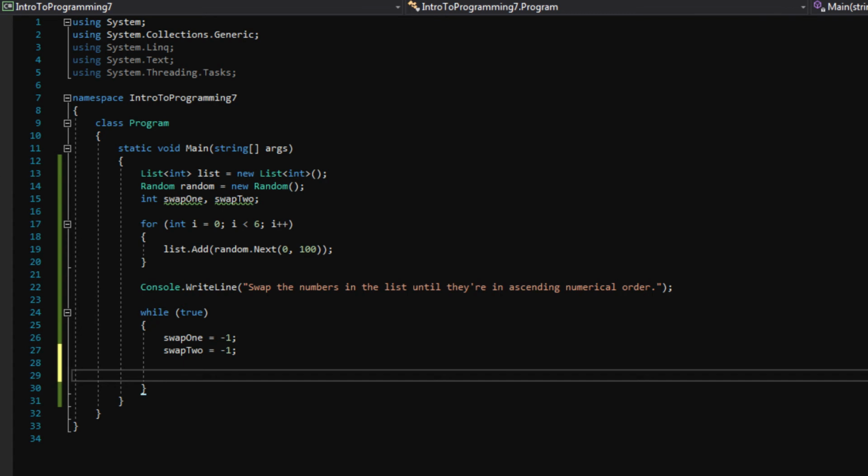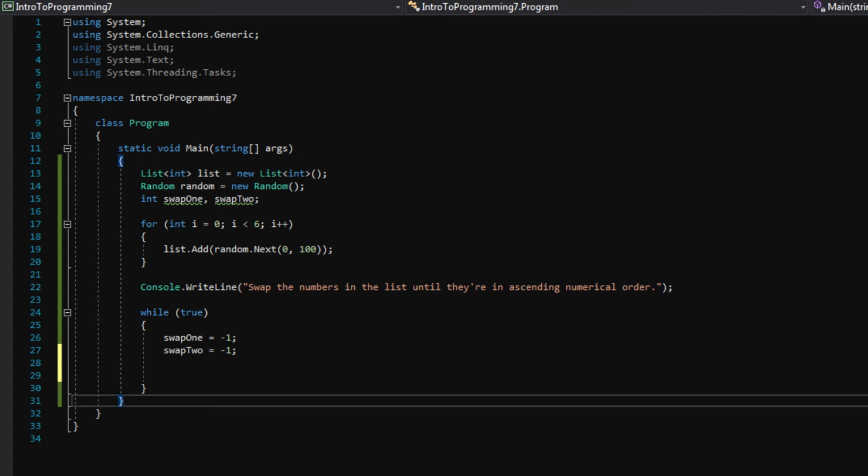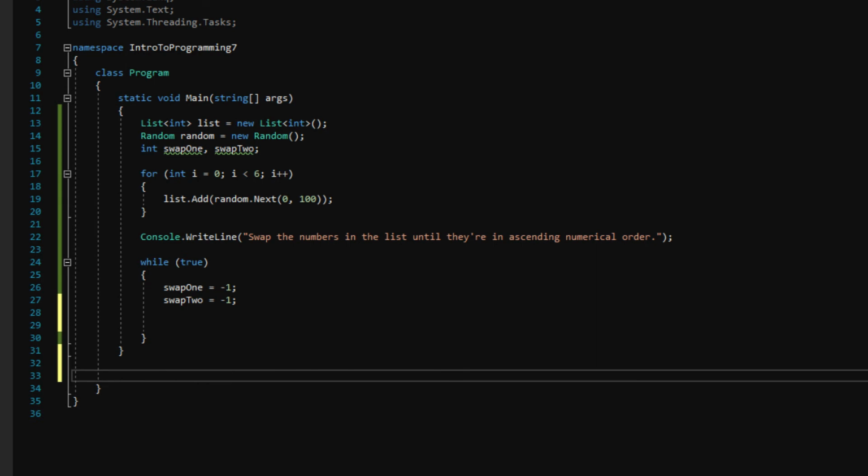So let's go down here outside of the main function, and we're going to create a new function called static void, because this function won't return anything. It will just print out our numbers. WriteOutList can be the name of this function, and we'll need access to that list we want to write out.